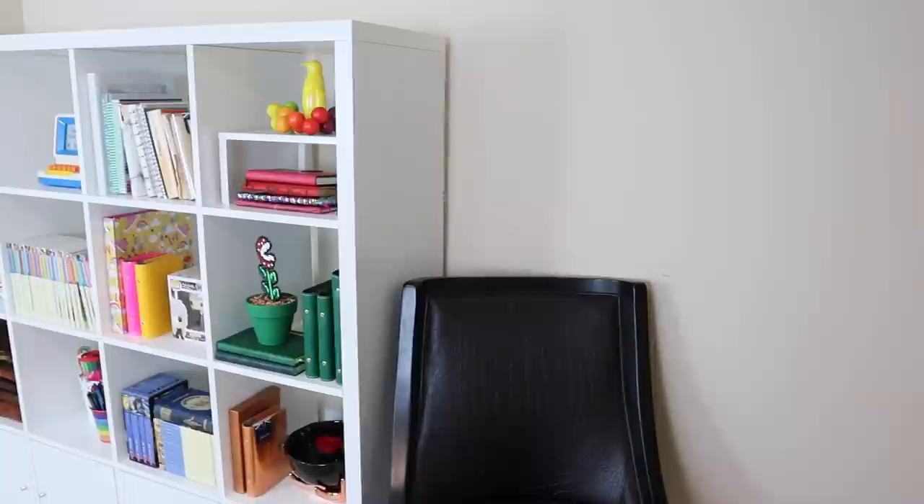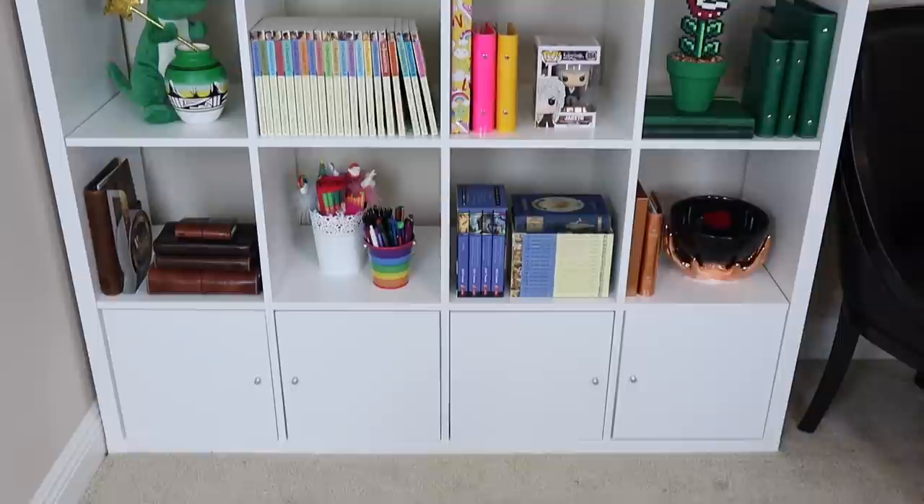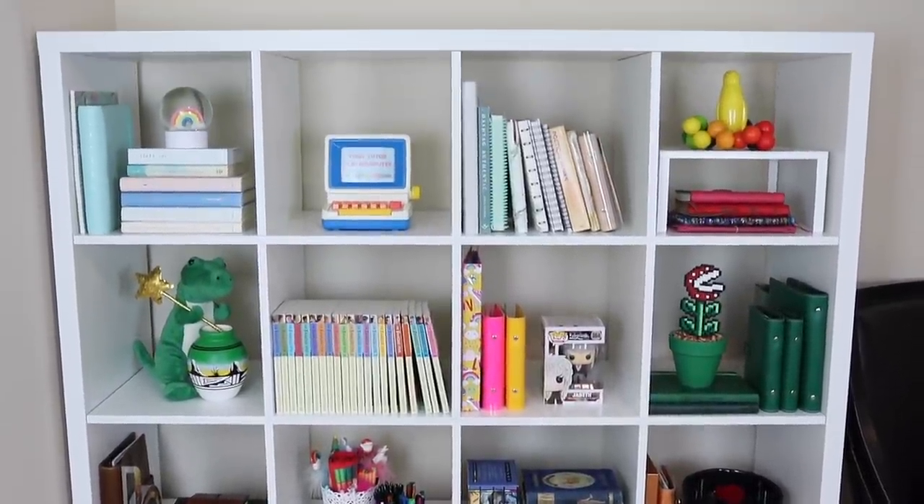When I was designing this space, I put all the books together but kept the colours very similar — all the books with blue spines together, all the ones with yellow spines together. You don't have to go too in depth with it, but it's just a little more pleasing on the eye. You'll also notice I've left a lot of white space around things — very purposely. I have one cubby that's full of stuff and then the next one has just one or two things so they really pop and stand out. If I had put two full cubbies next to each other, it would have felt very heavy. So I alternated — a lot of stuff here, then balanced it out with just one focal point. Leave white space around the things you really want to highlight and let them be the focal point.